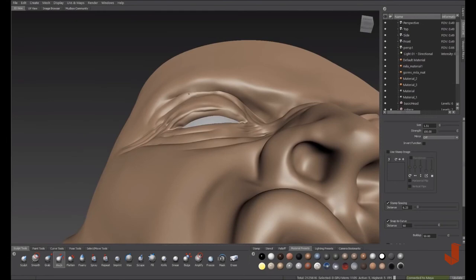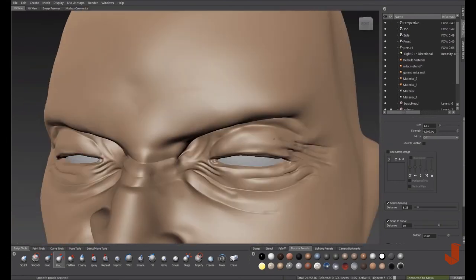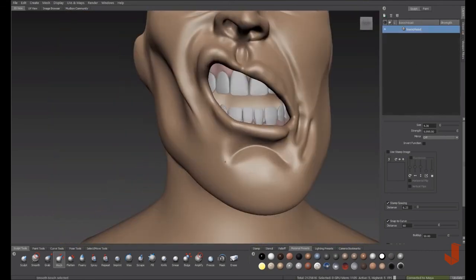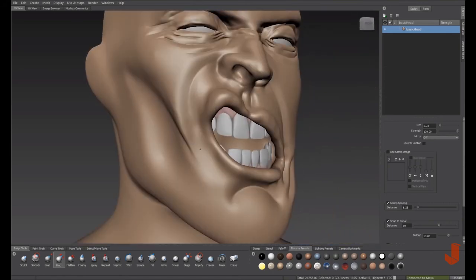One other tip for wrinkles is to blur the end points where the wrinkles meet with the rest of the surface around them. That'll make them feel like they're a part of that surface instead of sitting on top of it. That's useful for your VR models.